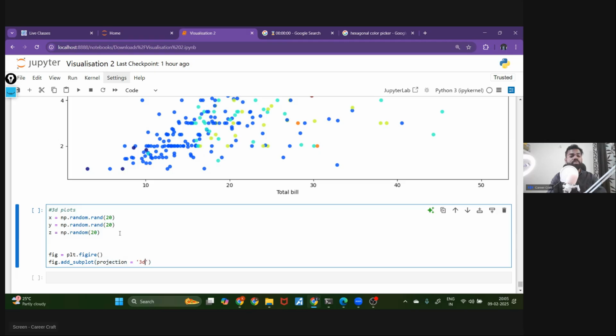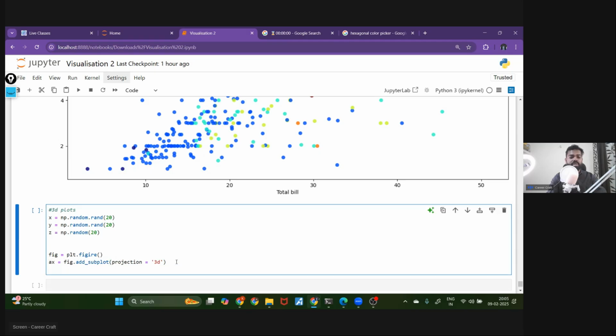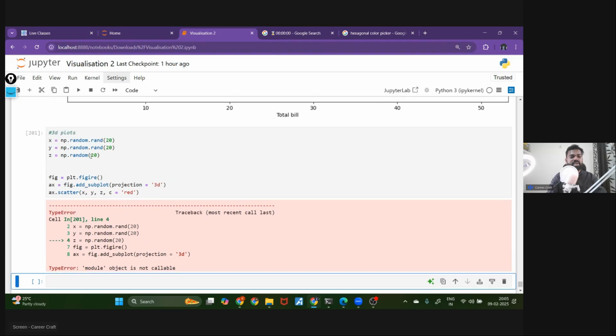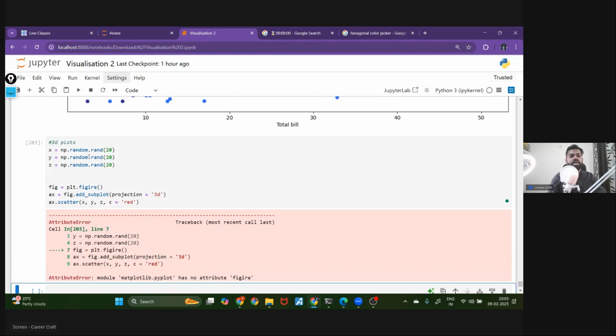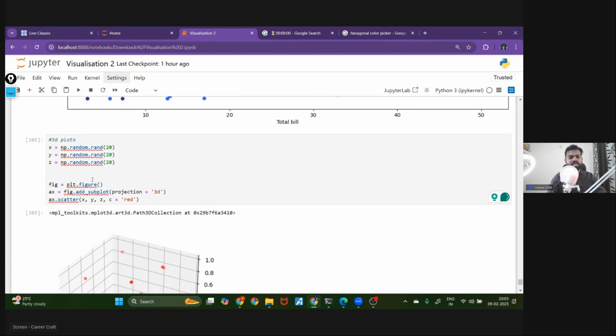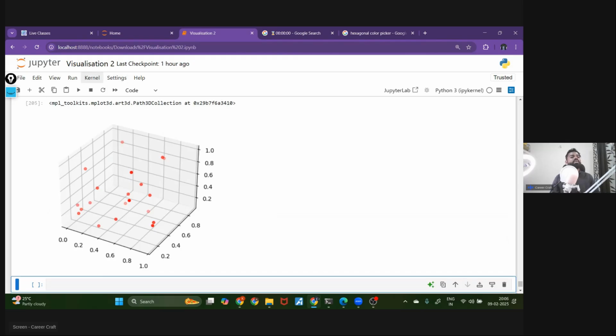Then this will be your ax, and with ax you have ax.scatter(x, y, z, c equals to, maybe let's say, red). Now z equals to np.random.rand, I missed it, rand. Why do I have this spelling mistake?